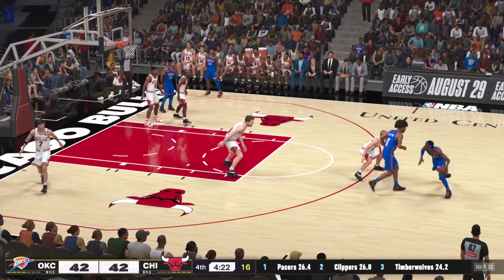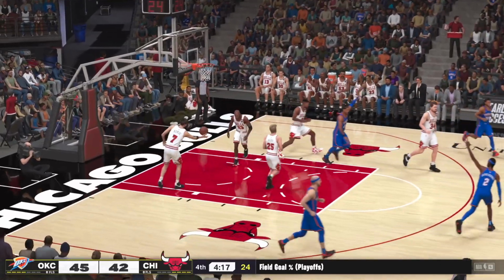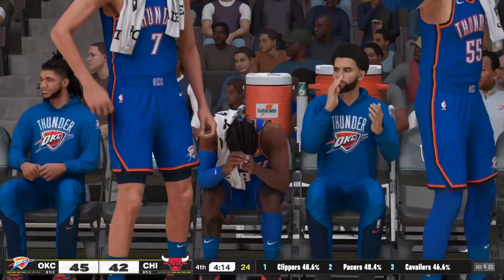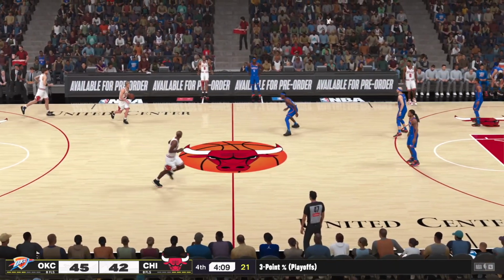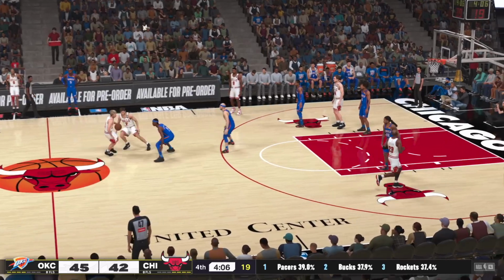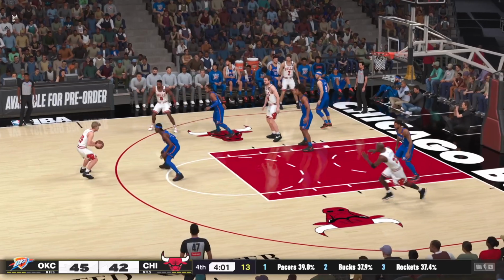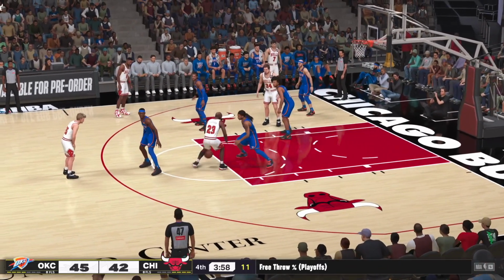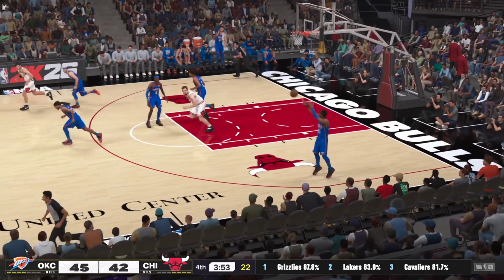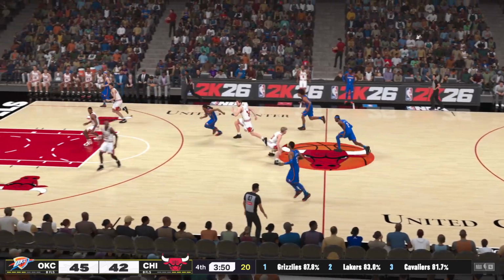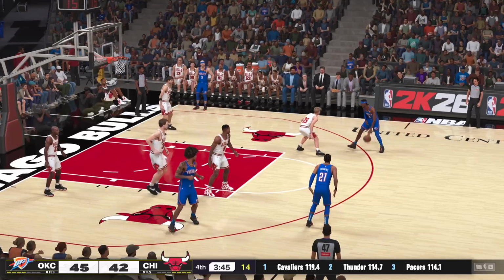Gilgeous Alexander with the ball. Pass to Williams. The 3 is up. On target from range. And the Thunder lead by 3. Here in the second half, they're really focused on stretching the floor. And guys, boy, when you're hitting, it sure does work. It obviously opens up major options at the offensive end. And here's Jordan. Fires, high post. The rebound by Wiggins. Thunder leading by 3. Gilgeous Alexander looking it over.